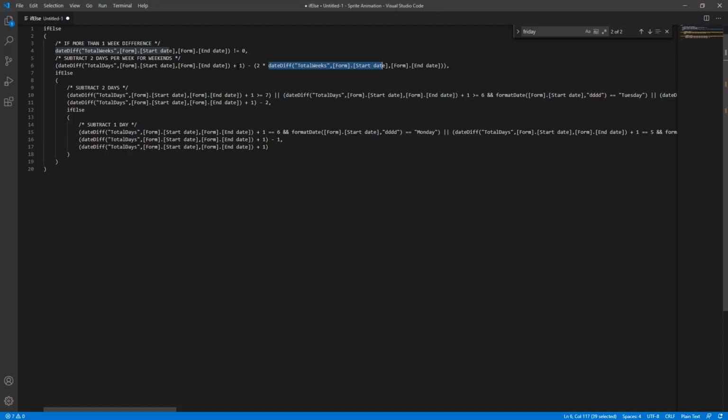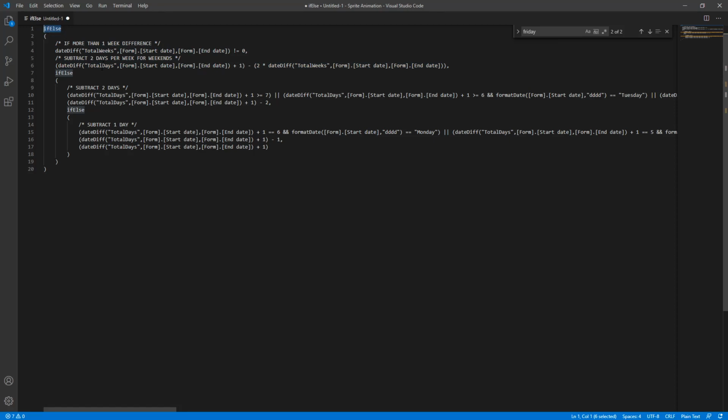So let's say it was 2 weeks, so you get 14 days in 2 weeks. Times 2 is 4, so 14 days minus 4 equals 10 working days. So that's just your basic, just get rid of all of the weekends pretty simply if you're over a week. Pretty straightforward, although it doesn't look that straightforward, but once you play with formulas a bit longer, you'll probably get the hang of it. Now this is wrapped in an if statement.